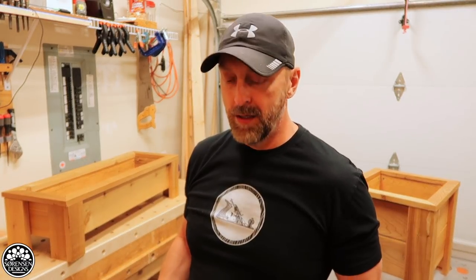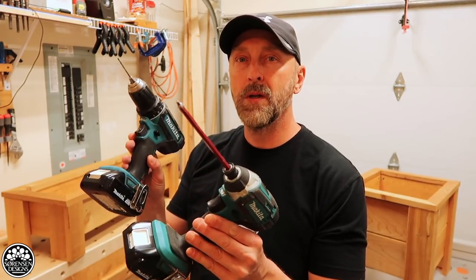Of course, you can experiment and do different sizes. It's entirely up to you, but like I said, the method is basically the same. If all you have is an impact driver, a drill, a couple of hand tools, you can make these boxes quite easily.